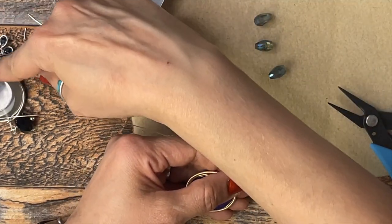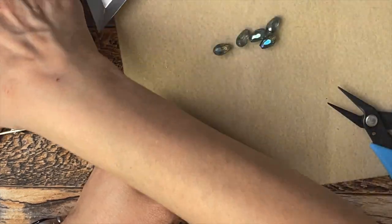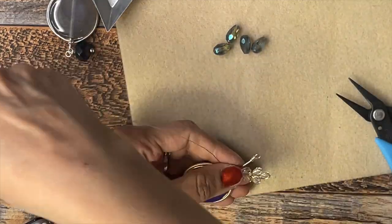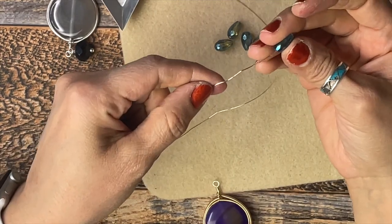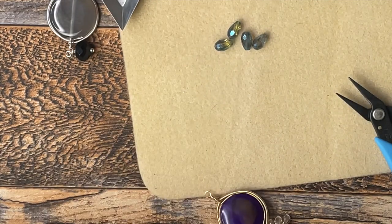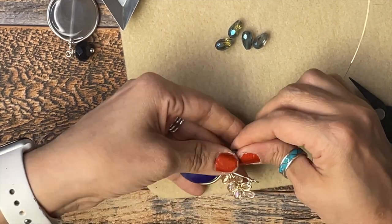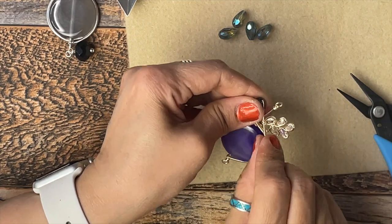I used 6 on this one, but these are larger drops. I used 6 on the one that I made originally, but we have larger drops here. So what we're going to do is use 5 only. And again, put your stone in here with the chubby side up. Like that. And now again, since we're making the flower, we're gonna leave a little bit of space there, like if we were gonna do one of these leaves, and anchor it on.